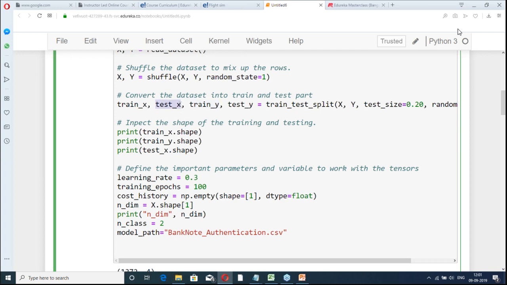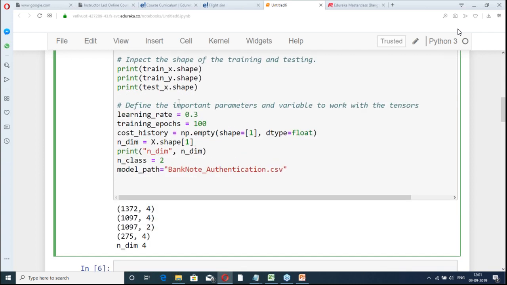Similarly, test x is what I'm going to test the neural network on, and test y is the correct output for test x. Whatever output the neural network generates on test x, we can compare it with test y.